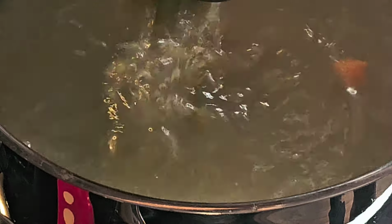Can of drained green beans. We're gonna add that up in there. Two little mini cans of V8.